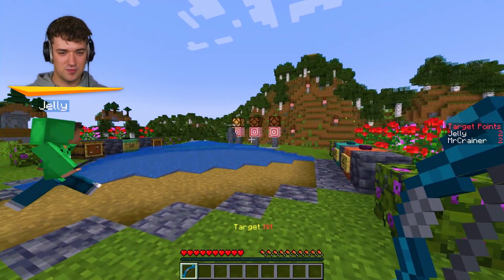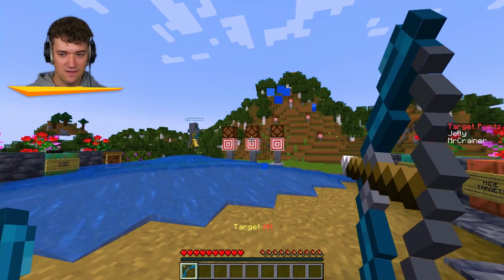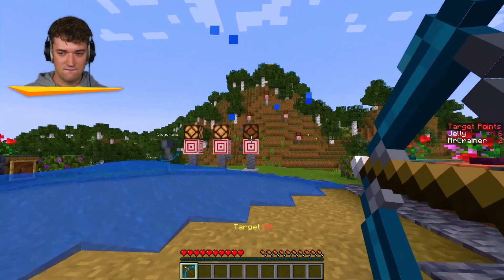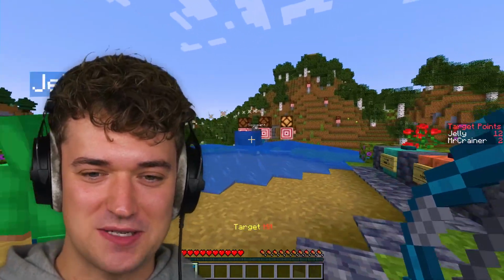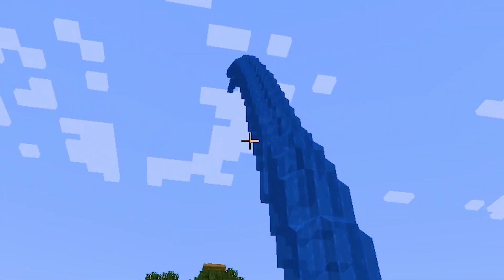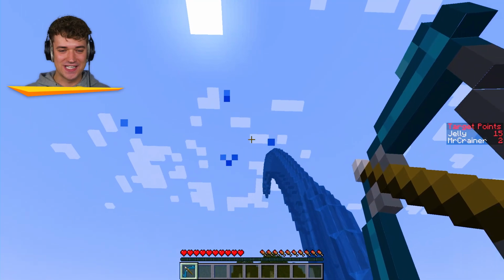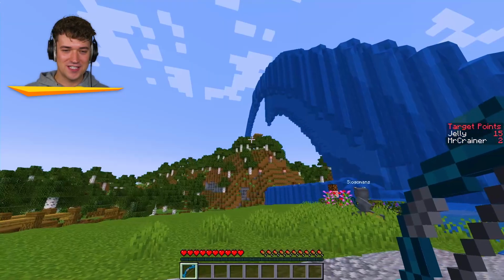Hey, let me try mine. It's probably because he missed. Oh, we actually got to make it shine. How did I get points? How did I get 4 points? How do I get 6 points? I'm not even shooting. Wait, Josh is giving you points. It's messing up the system. Hey, stop! You shut off Jelly! Yo, that looks sick, though. Okay, that is really cool. That looks awesome.